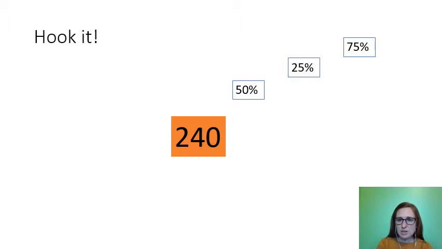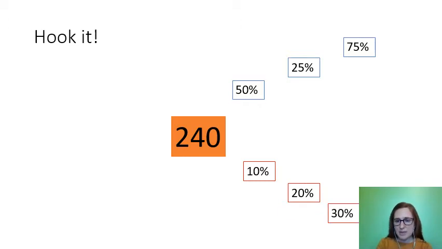If you want to pause the video right now and work those out, you can. If not, we can think about finding 10%. To find 10%, I can do that really quickly because it's the same as a tenth, so I can divide by 10. 240 divided by 10. Now you might want to jot along as we look at these next ones too. If I know 10%, I can find 20% really quickly by doubling it. I could find 30% really quickly by adding 10% and 20%, or doing 3 times what I found for 10%.